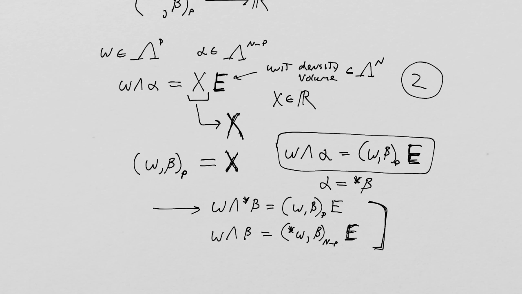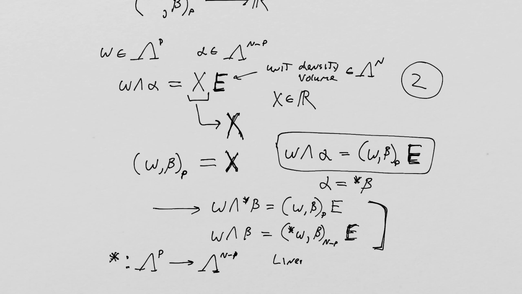But ultimately, Hodge duality, which is this little star operation, is an operation that takes a member of the pth exterior power and sends it directly to the n minus pth exterior power. Now it's funny, I usually write it both ways like this, but it's obvious: n minus p, I just call it q, and I can write it both ways. But the point is this is the mapping from p to n minus p, and you can prove a whole bunch of things about it.